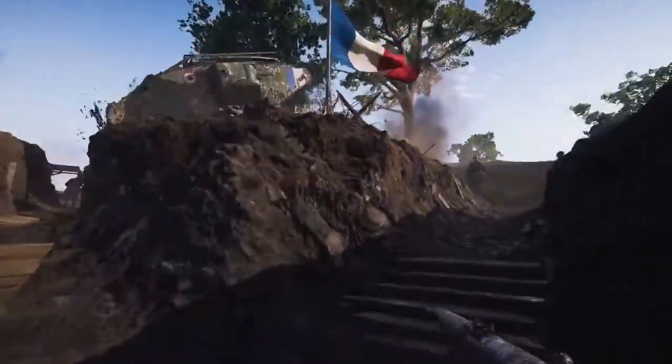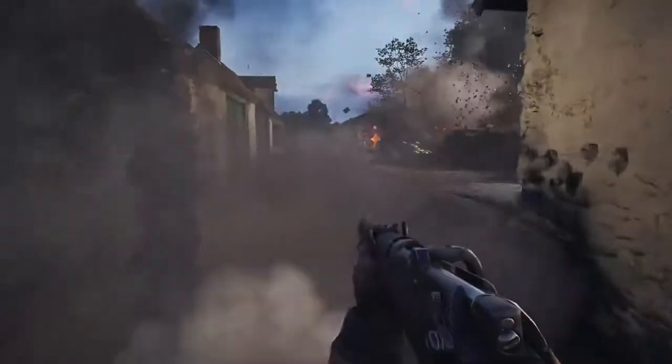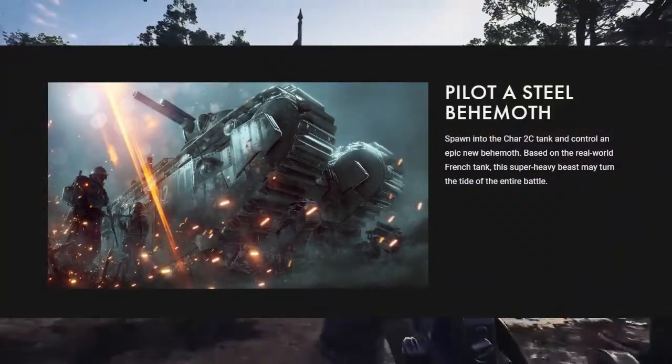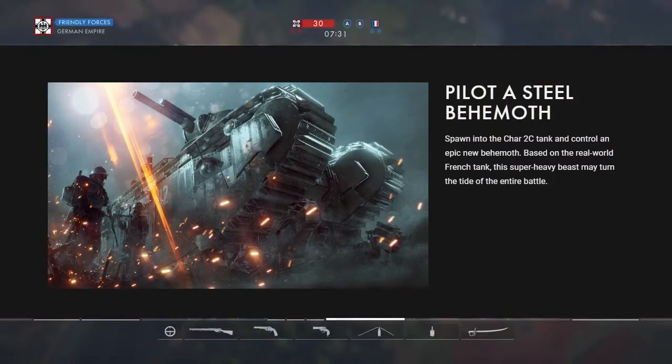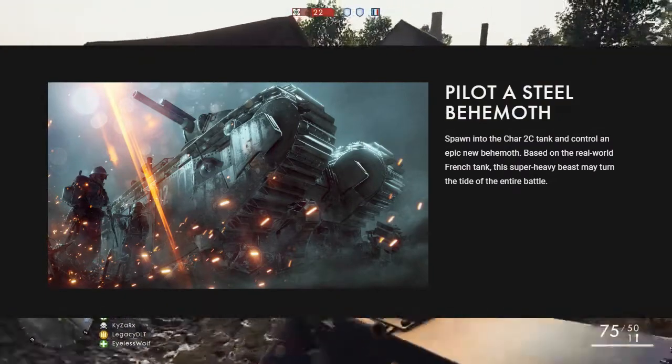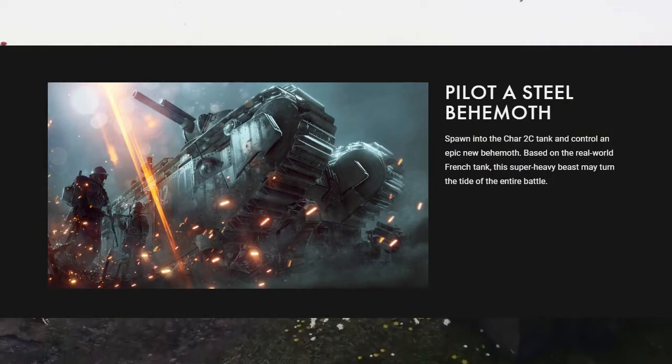So let's get on to some of the other features. The first thing that I want to talk about is obviously the new behemoth, called the Char 2C tank. Spawn into the Char 2C tank and control an epic new behemoth. Based on the real-world French tank, the super heavy beast may turn the tide of the war.